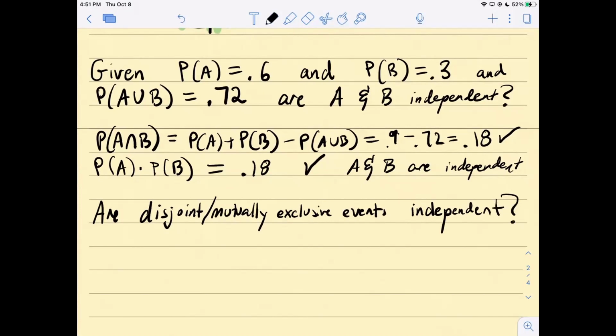And also, by the way, one thing you notice from this is that two events being independent has to be perfectly special, such that every category along one event has the same proportion of the other. The conditional probabilities are all in the same proportion. So it's a very special condition. Usually if you just do some things randomly, you'll find that things are not independent. But what do you guys think? Are disjoint, mutually exclusive events independent?